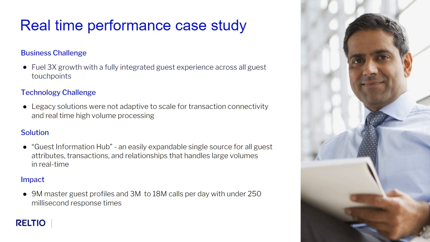And we've done this for some other retailers as well, and what they're doing. This is a large athletic company based in the US. They have about $6 billion in revenue, about 240 stores worldwide. They had a challenge where they wanted to improve the guest experience for all of their guests and customers as they came in from every channel, whether you're calling them, whether you're walking in a store, whether you're online or in the mobile app. They wanted that customer data and preference information available live for all these different applications.